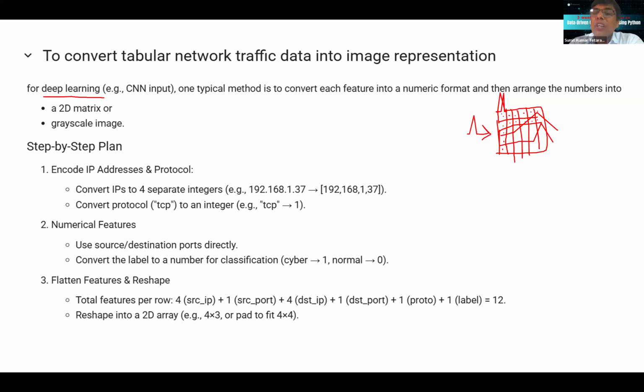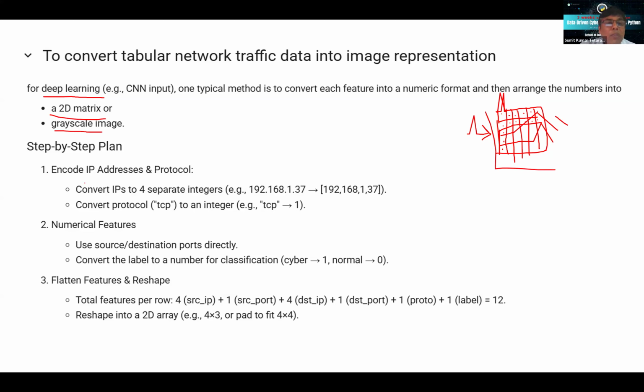Okay, your computer knows the number behind your photo. In a similar fashion, we are going to convert the data that we have into a 2D matrix, like this. Then from the 2D matrix we can convert it to a grayscale image, or if you want, a color image. After that you can proceed.